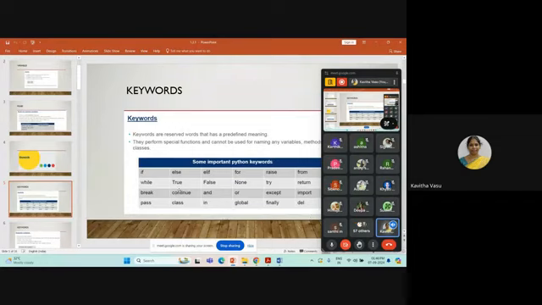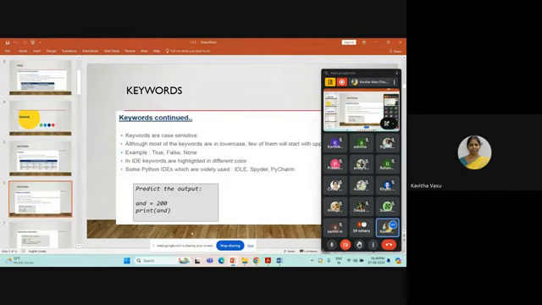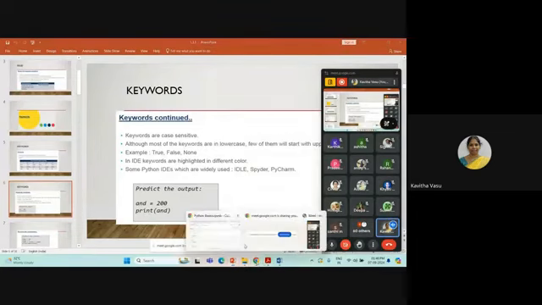These are sample keywords: if, else, elif, for, raise, from. The keywords are case sensitive, but we should not use a keyword as a variable. Here the example given is 'and', which is a keyword, but we should not use it as a variable.